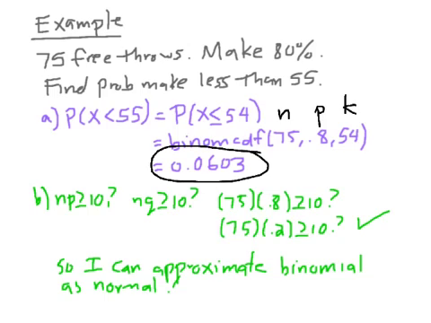Now in green, I'm going to do the exact same question, but I'm going to try to do it not using binomial CDF. I'm going to instead use the normal approximation. So the first thing is, am I allowed to use the normal approximation? Well, I'm only allowed to use the normal approximation if n times p is greater than or equal to 10, and n times q is greater than or equal to 10.